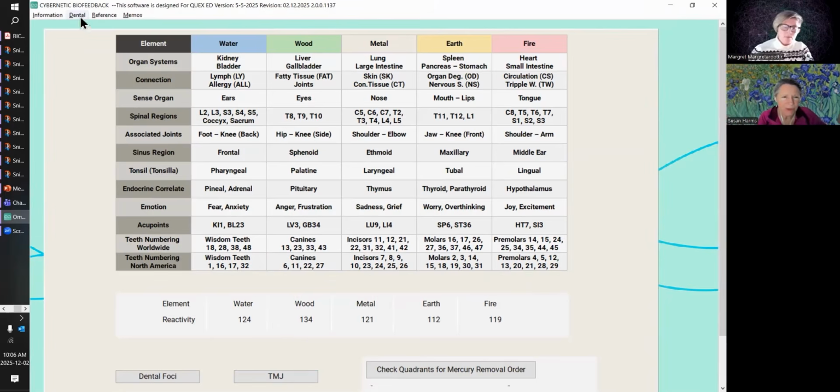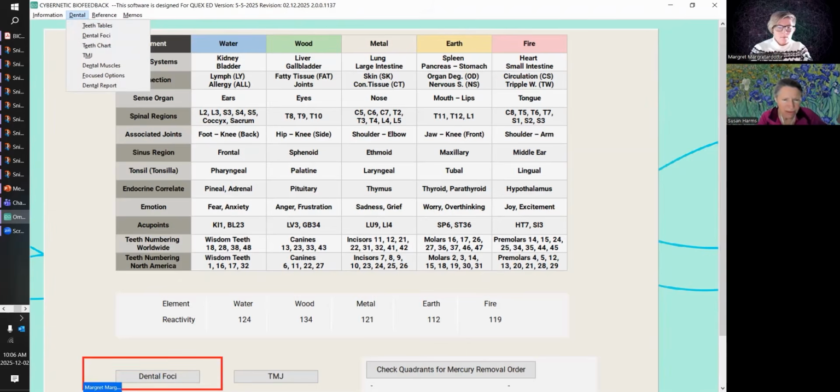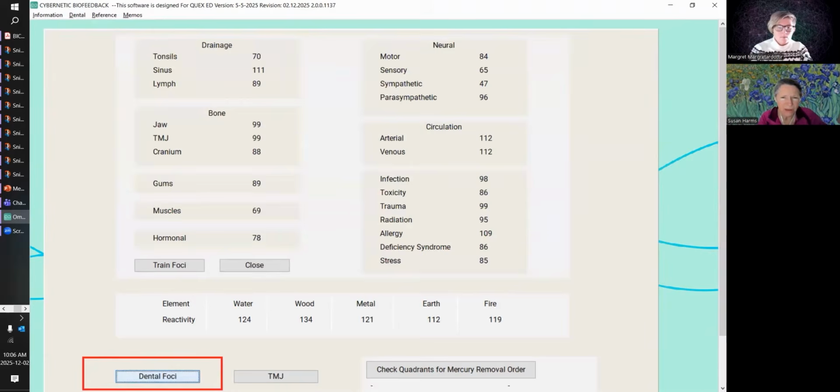From here, without having to go back to this menu, we can access the dental foci. So dental foci is available here, but you'll also see that the button is here as well. So we click the dental foci, and that gives us a list of potential reactive areas.